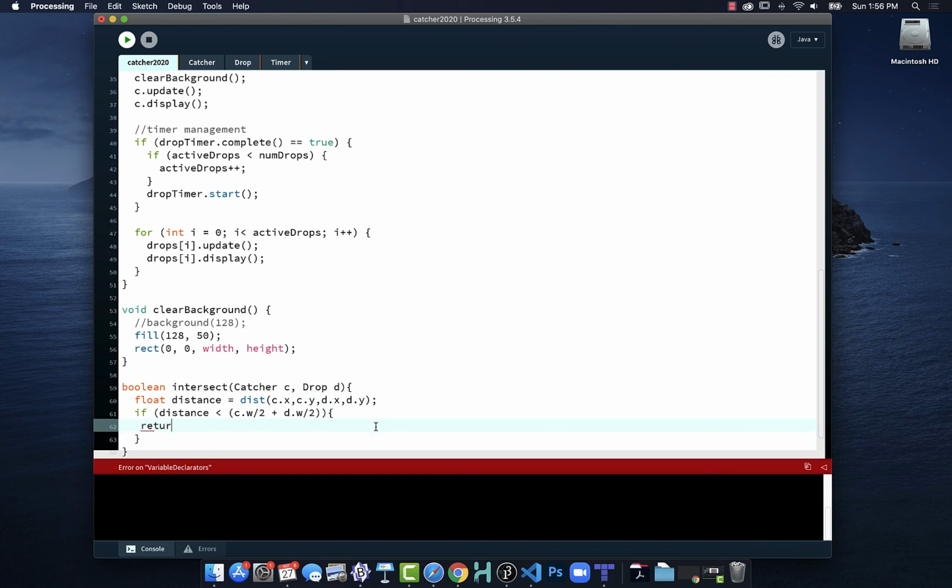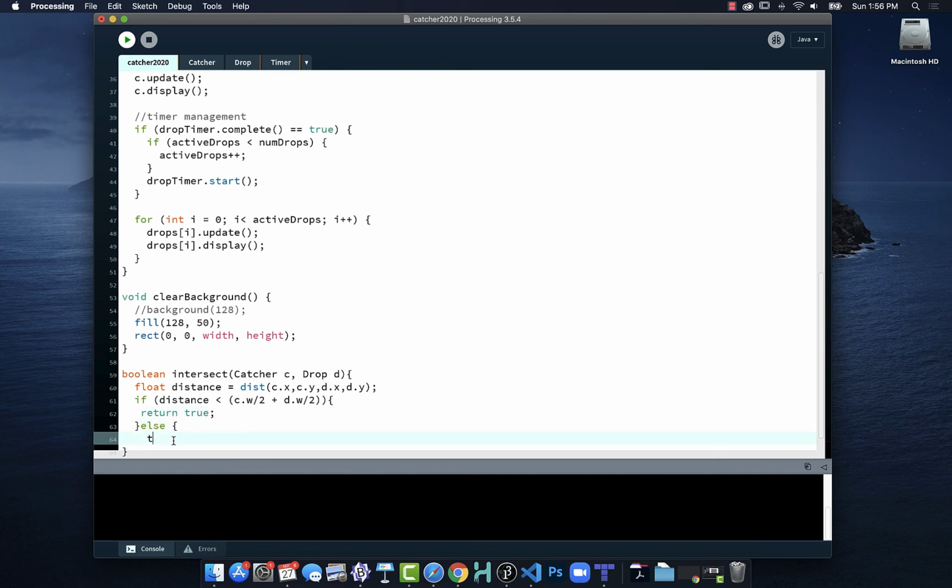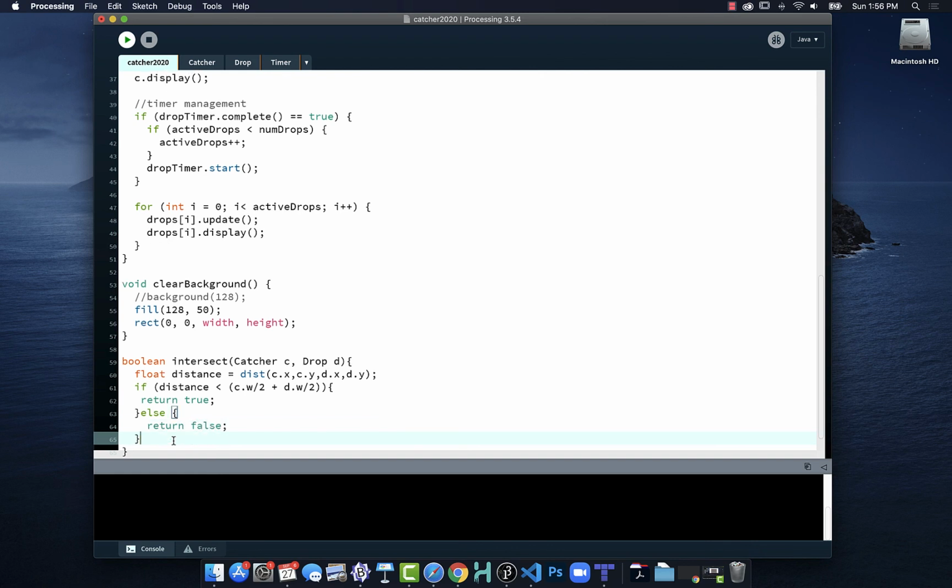So if the distance is less than the sum of the half widths, we return true. Else, we return false. Simple as that. So we return true or we return false.